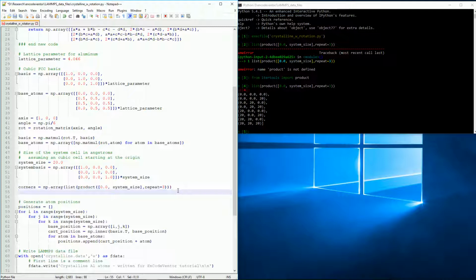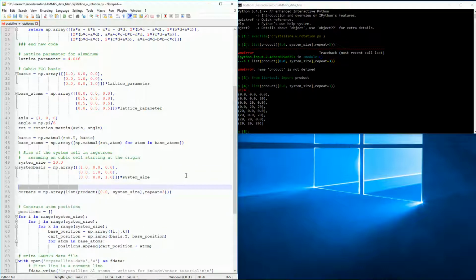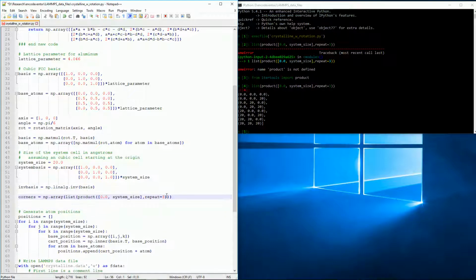Now we actually need to get essentially the vectors to each of these points in terms of the basis. So essentially how you do that is you do the matrix multiplication of the inverted basis matrix with the corner. I'm going to pre-calculate the inverse basis, just because we don't want to invert it every single time. Even though with this basis we're doing a diagonal matrix, so the invert operation is trivial, still, it's the principle of the thing.